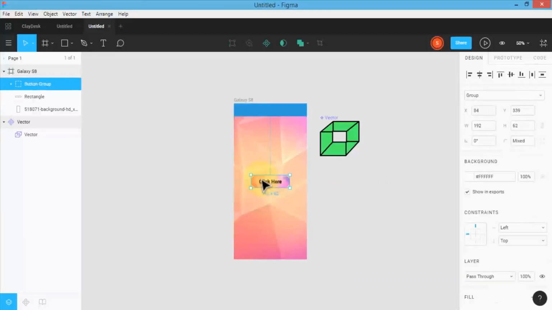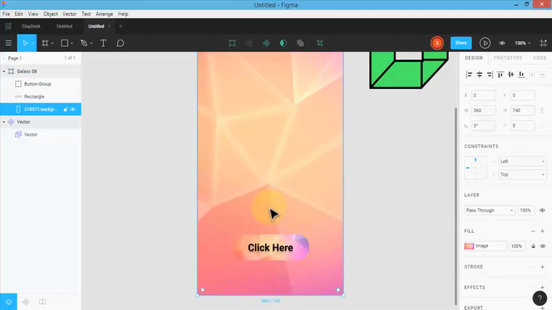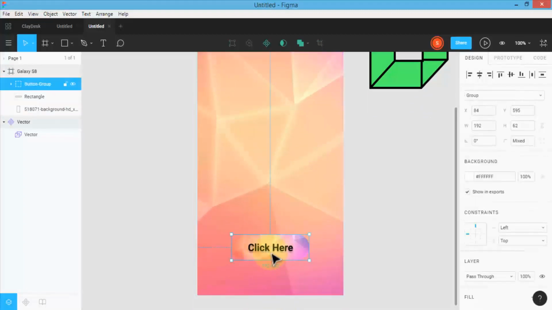I'm going to select my button and place it right here, click here. So I'm designing my first splash screen. I'm not going to do the whole thing because we are going to take a look at it in several lessons. But the important thing here is working with components. Let me make it a little bigger so you can see. There we go. So once I have this button, let's say I would like to design a new screen.